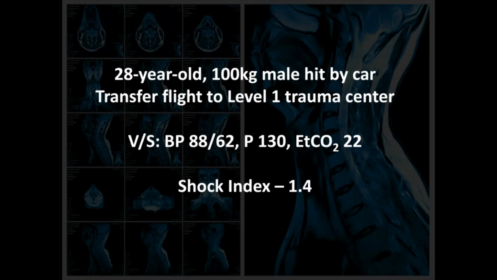I know that's not a perfect science, and there's some different thoughts on that, but I think it works for me, and it gives me enough of an idea on the standpoint of a shock index that I can make good clinical decisions. So I'm going to just take 130, divide it by that systolic of 88, and we get a 1.4 shock index. Anything that's significant is going to be greater than 0.9.